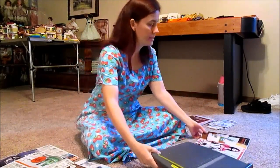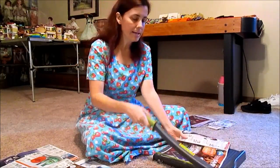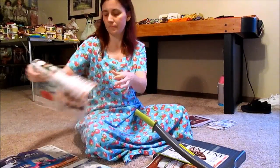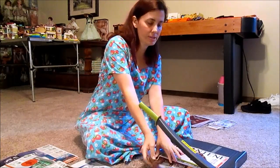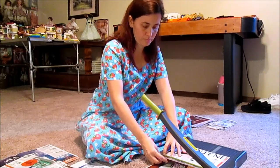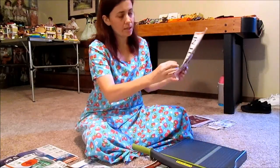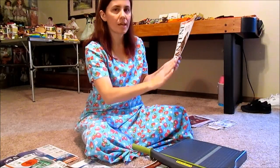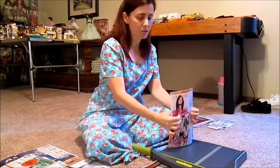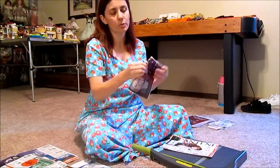So with the P&G, I just put it face down and slice it at the seam, at the binding right here, to get the 2 pages apart. You have to do it kind of quickly, because if you do it slowly, it will push sideways and you'll ruin whatever's on the opposite side of your coupon insert. So this one right here, it's nothing, just fold it up and it goes straight into the recycle.